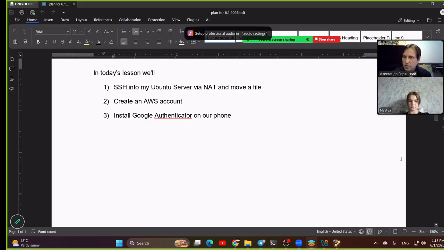And NAT is when you enter my router, and through my router, my laptop. Bridged, like my laptop and my computer, they are connected to the same network. They are both connected to the same router.